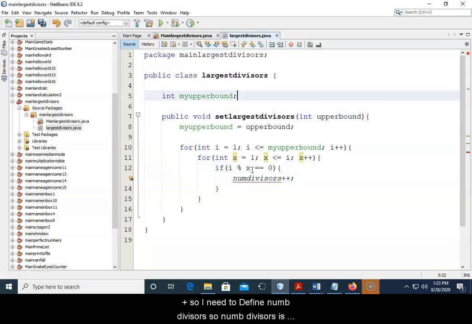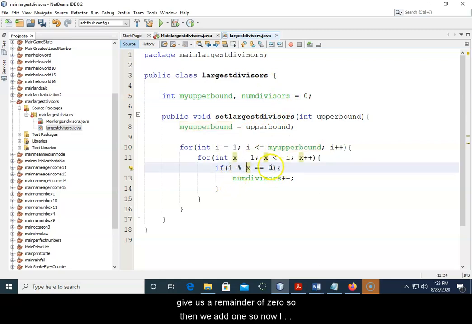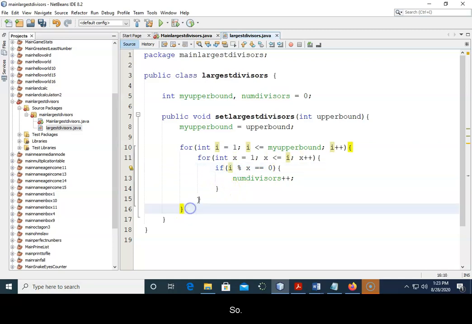And I need to define numDivisors. So numDivisors is equal to 0 at first. It's always going to be equal to 0 at first, that's what it defaults to. But 1 modulus 1 would give us a remainder of 0, so then we add 1. So now i, which is 1, is our new largest number of divisors.